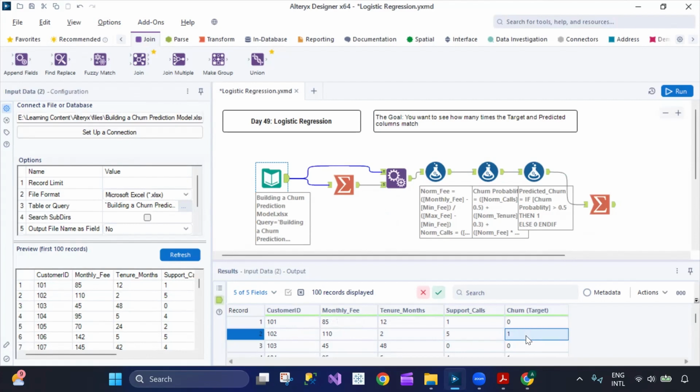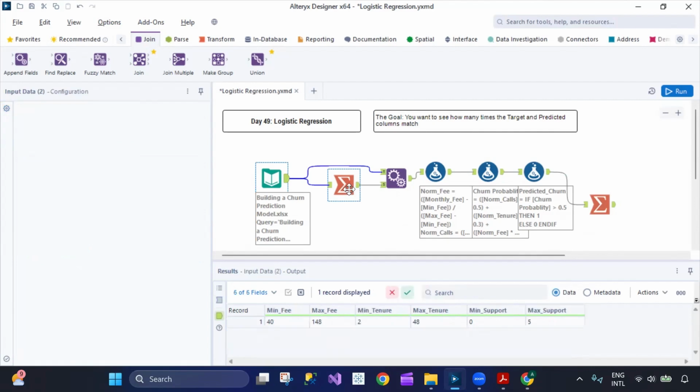So that means there is an issue, right? In 2 months, the customer has called 5 times, so his issue is not yet resolved. That is the idea of the data; by looking at the data, we can see that. On top of this churn, we will be predicting whether the support calls are matching, or the churn target is matching the actual predicted value or not. That is what we are trying to achieve.